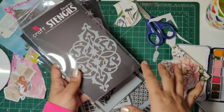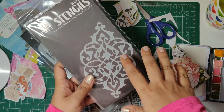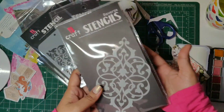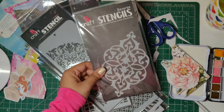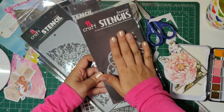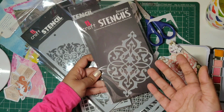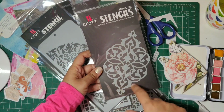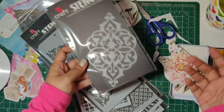So yeah, what basically I feel is, the background will be colored. And yeah, as you can see, all this will be colored. But for example, if your background is black, or if your background is yellow, and then you put the stencil, and then you use a sponge or something that you use for doing this, and you cover it up with some other color, say for example blue or red, a contrasting color. Once you lift up this stencil, this part which is covered will stay yellow, and the remaining background which you have colored will become red or blue, whichever color you have used.